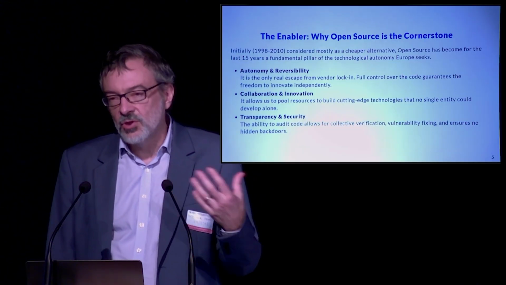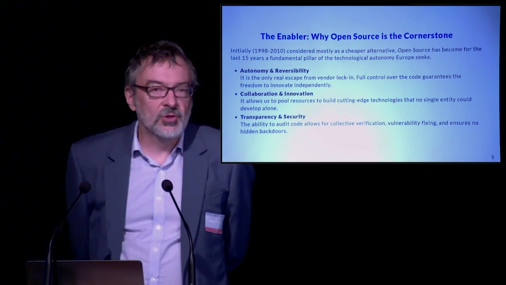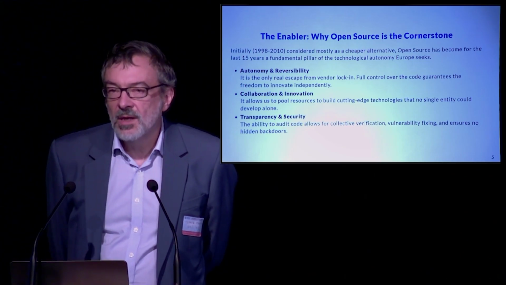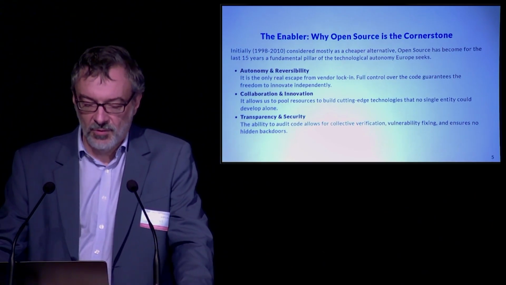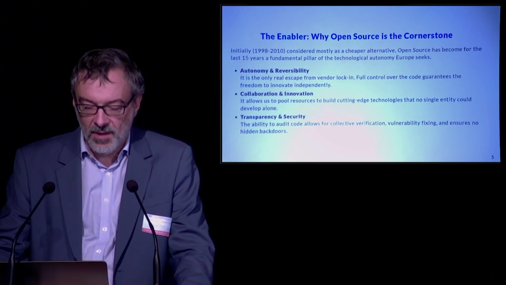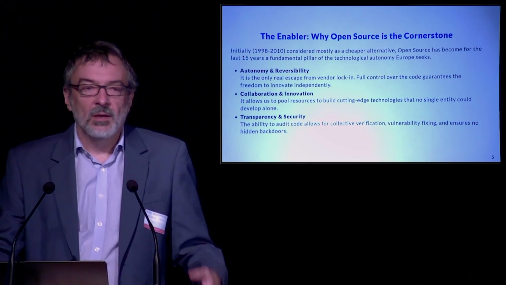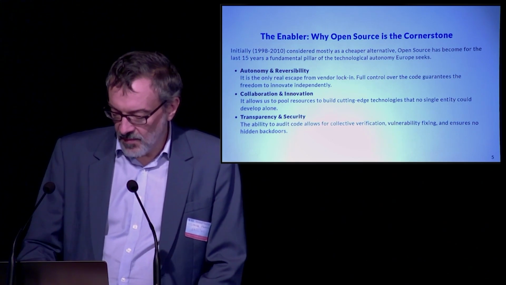But over the years, starting around 2010, the notion of innovation, of time to market, of collaboration became the most important part of the equation in terms of acceptance and adoption of open source by corporate and non-corporate customers. So the drivers listed in the slide: autonomy and reversibility, that's the notion of interoperability, and of course having open source licenses for your source code. It means that you have the right to do what's needed in case you are losing some sort of autonomy. Collaboration and innovation, as I said, was a main driver, and security and transparency is very important. It has always been, but it's even more important nowadays.